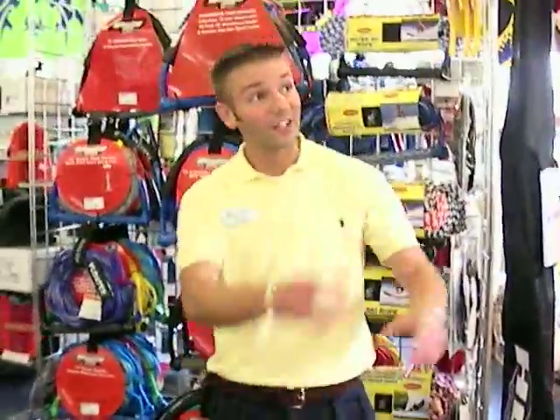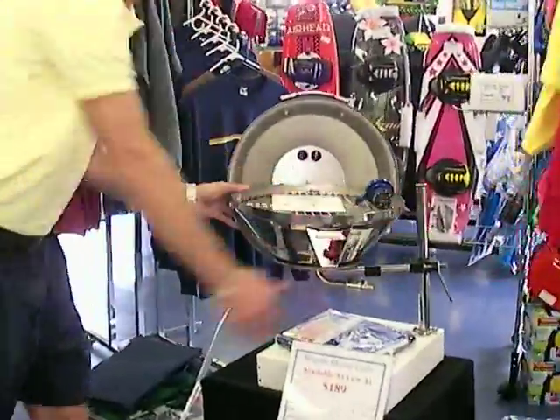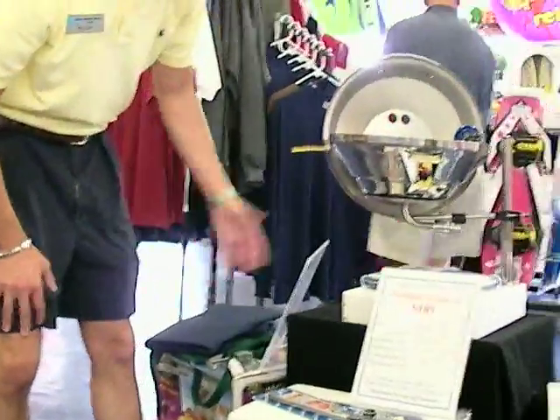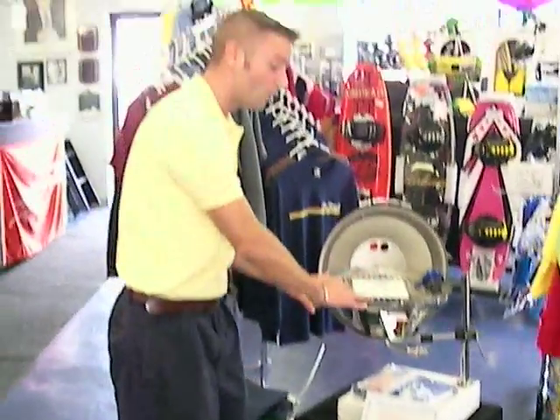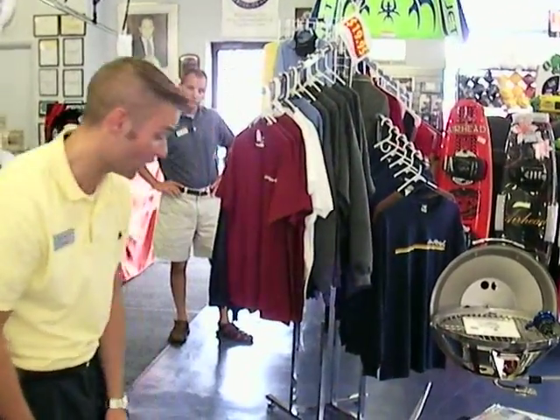When you're out there using all this equipment and you get hungry, maybe you'll want a cookout right on your boat. Right here, we carry the Magma stainless steel grills. They work off a butane cartridge and these cook really quick — just like your barbecue at home. They're beautiful, they're well-made, and they actually fit right on top of your Bimini top. We also carry different mounts for them — they can fit in rod holders and can also be flush-mounted. We do have optional grill covers for them as well.